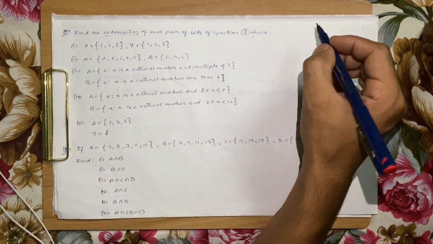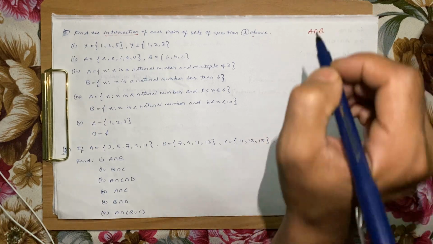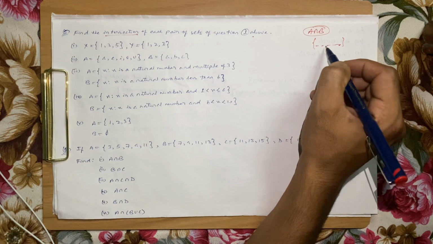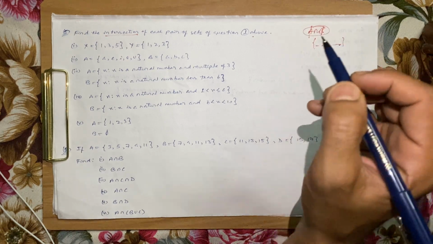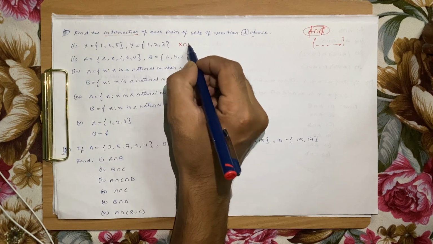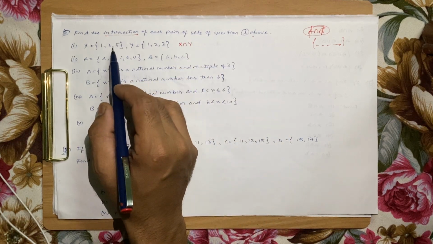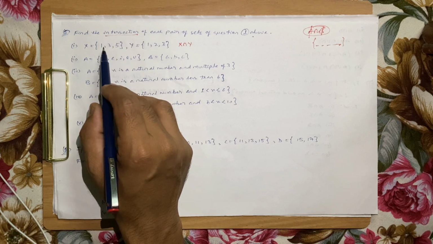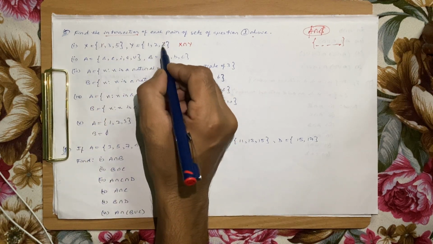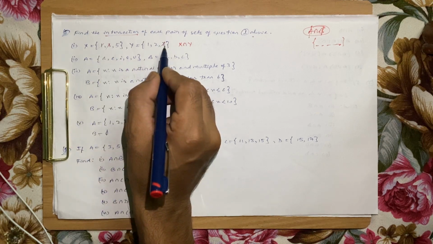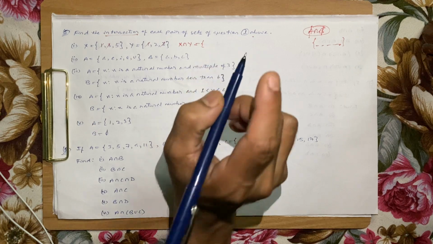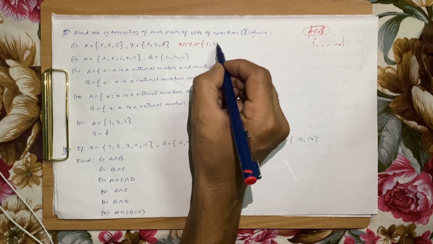Now what is intersection? A intersection B means this is a set that has the elements that are present in both A as well as in B, right? So let's look at this one, X intersection Y. Now see here, is there any element that is present in both X and Y? Yes, 1 is the common element and 3 is the common element. Both the elements are present in both the sets. So the intersection will be only the common elements 1 and 3.